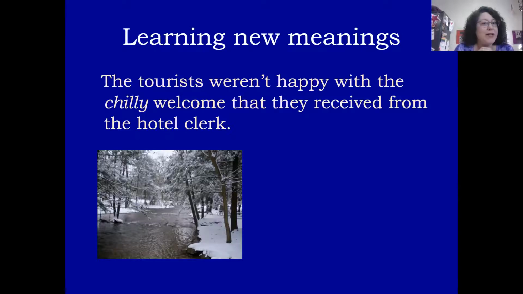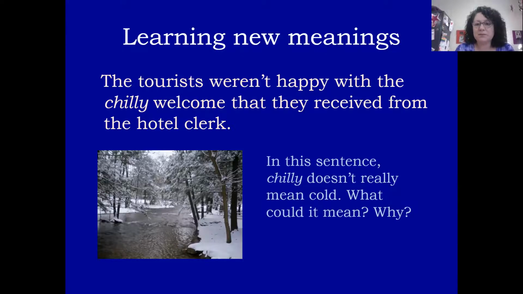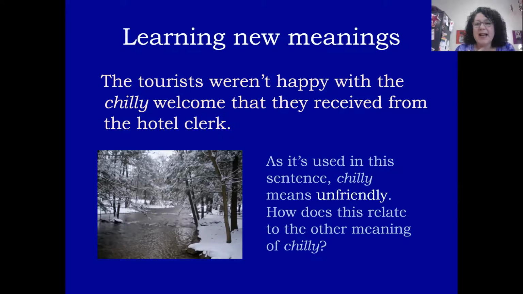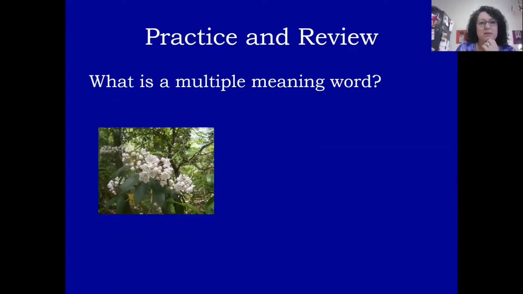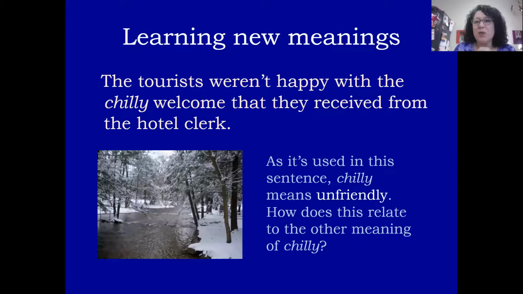The tourists weren't happy with the chilly welcome they received from the hotel clerk. Did they get cold weather from the hotel clerk? What do you think it could mean? As it's used in the sentence, chilly means unfriendly. How does this relate to being cold? It says they weren't happy. So they know that the hotel clerk was not friendly. And if something's not friendly, you might not want to be around it, just like in the cold.